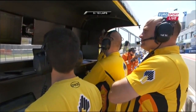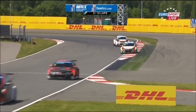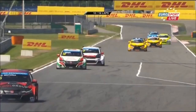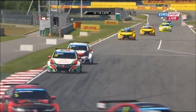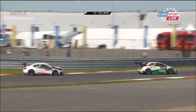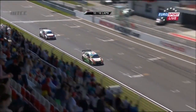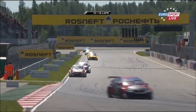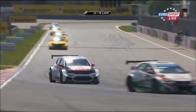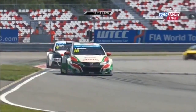There is the Honda boss, William de Brecquelaire. Gabriele Tarquini looks to be consolidating third. He's just pulling away a little bit from the Honda behind. At the end, he closes a little under braking, but not enough. And actually, you sense that in the next 6 laps, Loeb is going to have to start looking in his mirrors because Van Lagen is not far behind. Loeb half a second off Tarquini, Van Lagen 2.5 seconds off Loeb. That could come into play before the end of the race.